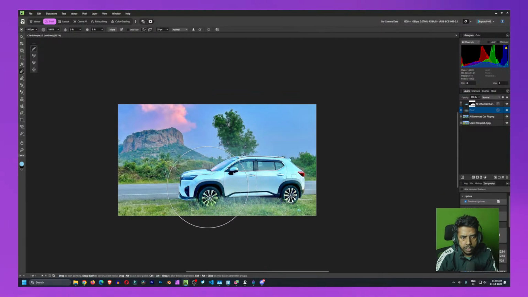Although our brush, our mask is not great, as you can see. The grasses are catching the light. Not a good idea.